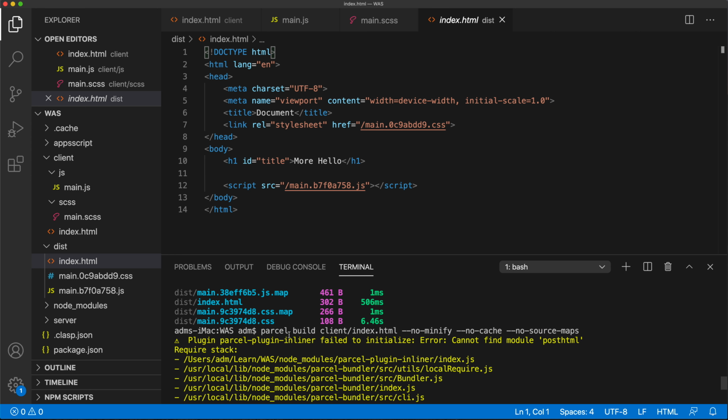see, we get an error message here. It says that the plugin failed to initialize this PostHTML. So it's a dependency that doesn't exist. So let's try to install it.